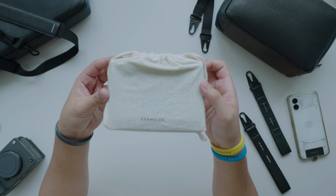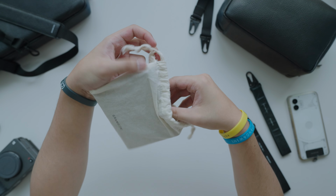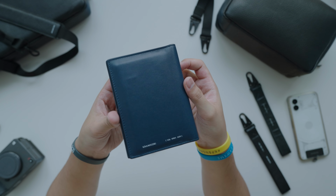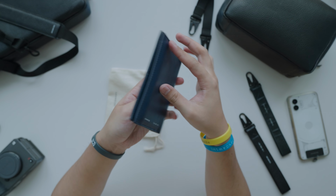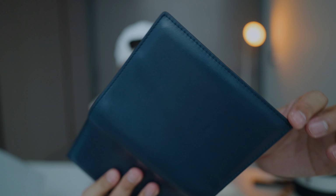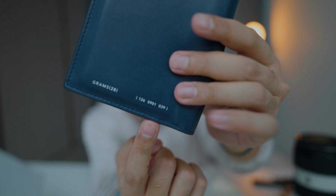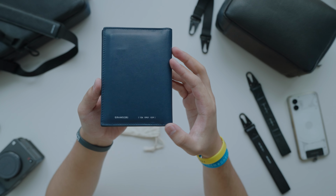The 126 Passport Wallet comes in a smaller type of soft bag, but again, it's really nice that they include it. We've got GRAMS28 on the bottom now, and it's just a drawstring opening like the rest of them. This has a smoother full grain leather, so not pebbled. Got it in a midnight, can also get it in a black and a variety of colors GRAMS28 are slowly coming out with. The stitching is also very clean, nice craftsmanship. Again, the same Italian full grain leather. And in terms of the markings, 126, which is the passport wallet model, 0901, this is from Mastrotto, and 039 is made in Italy.